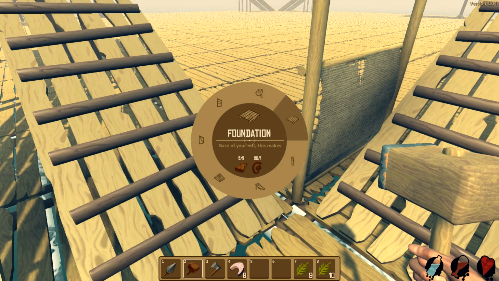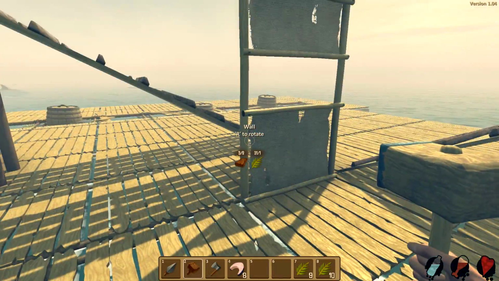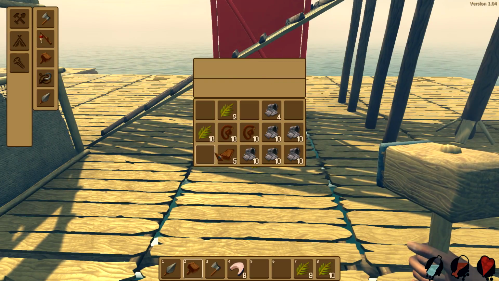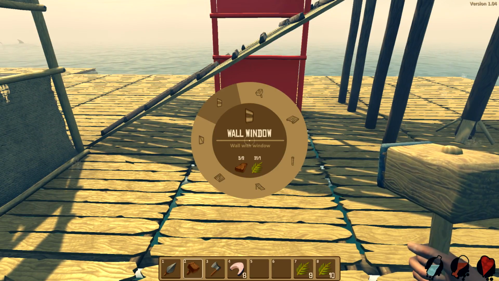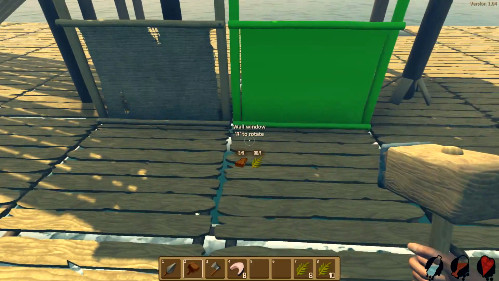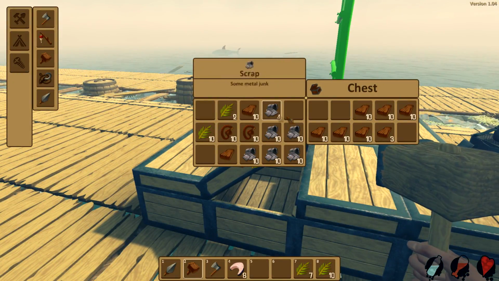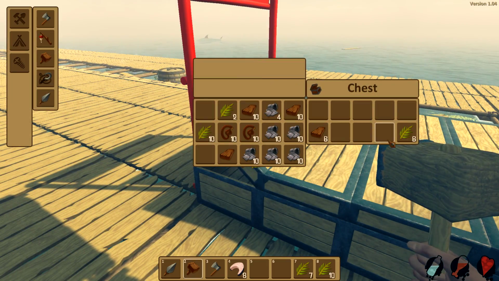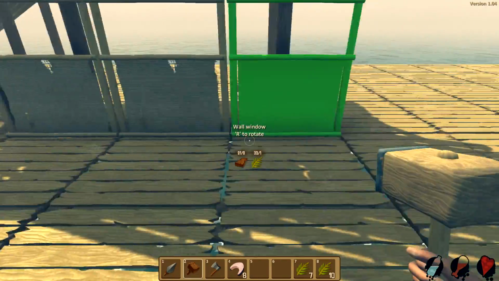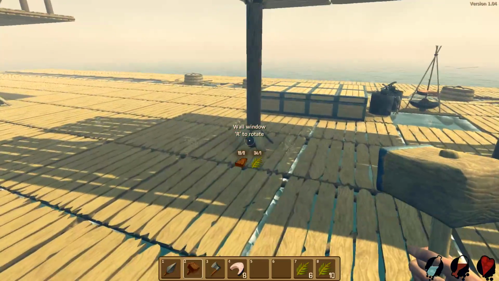That makes no sense. Can I build an actual wall? No. Why can I build that one there, but not there? Am I missing something? What do I take? 2 wood and 1 thatch. Can build one there and there. I've got loads of thatch on me, and yet I can't build it there. This game is going to be more annoying than I originally thought to build with. It's just going to be like Ark all over again.